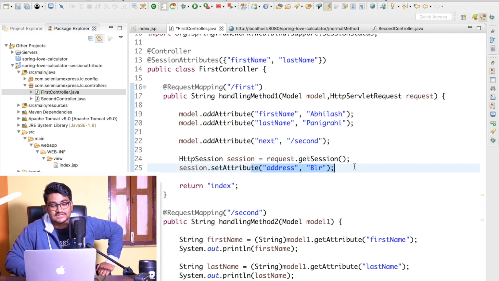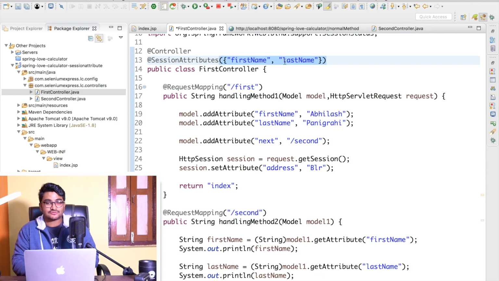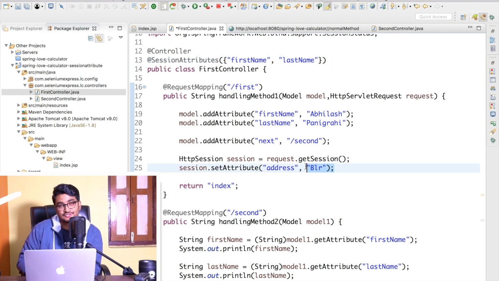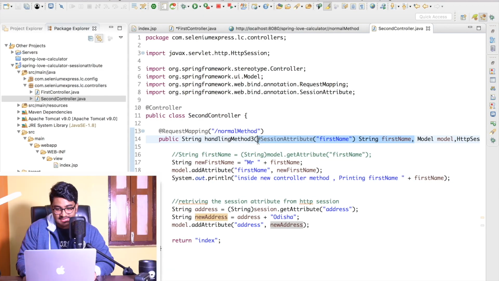Obviously these two attributes will go from the session because we are calling the setComplete method. So these two things will be removed from the session, but whether this thing is also going to be removed from the session or not. Okay, so first of all, let me go to the second controller, and here obviously I'll be getting an error because I have added the setComplete method, so it won't find that first name and it will throw me an error.